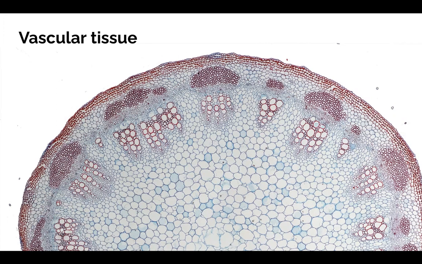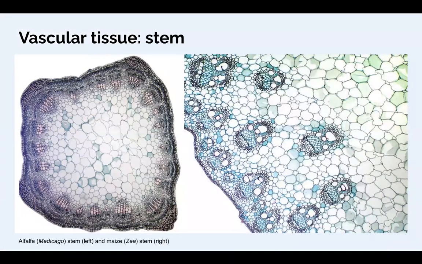So as we'll see, vascular tissue, because it has these thick walls, is also useful for supporting the plant. So it's sort of a pillar of support, these thicker walled, sturdy cells, well placed throughout the stem, keep this plant together. So just a variety of the placements for these. These are showing stems in an early stage of development. So we'll talk about primary growth and secondary growth. So these are the result of primary growth, some of the earliest cells that are produced by a plant. They often have this kind of organization. And then later on, they would develop differently, as we'll see.